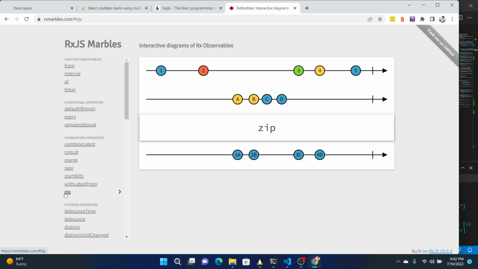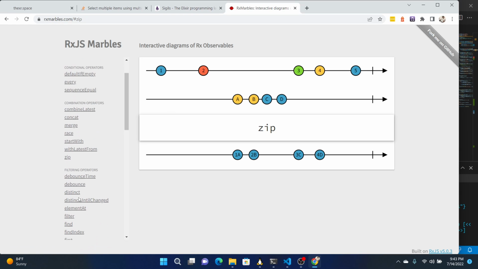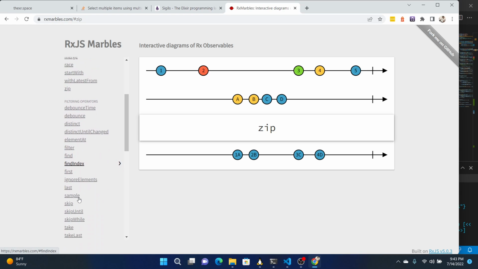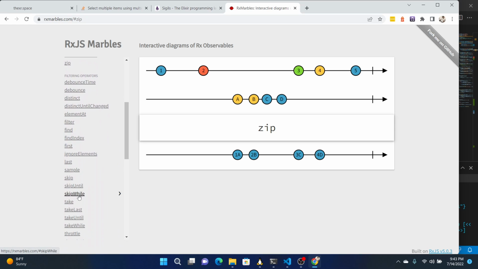I'm not trying to zip the two values together. I think combine latest is the closest thing I want. I want you to wait for the second message before you emit the first message. Take while, skip until.